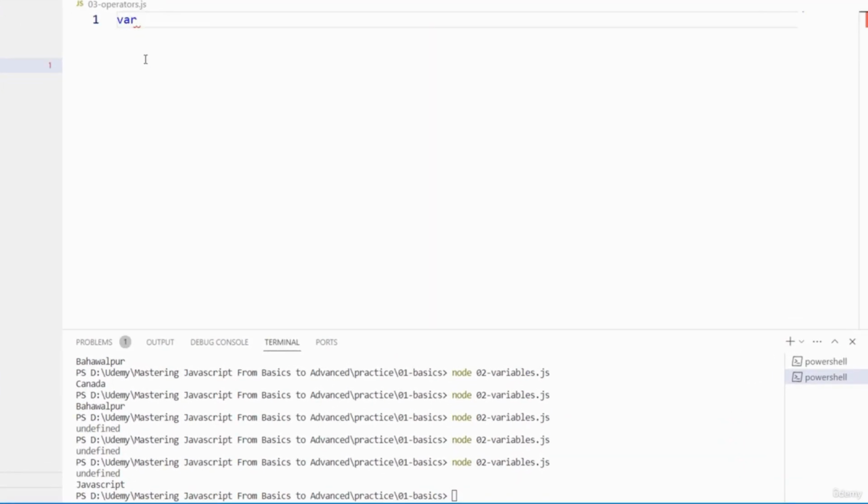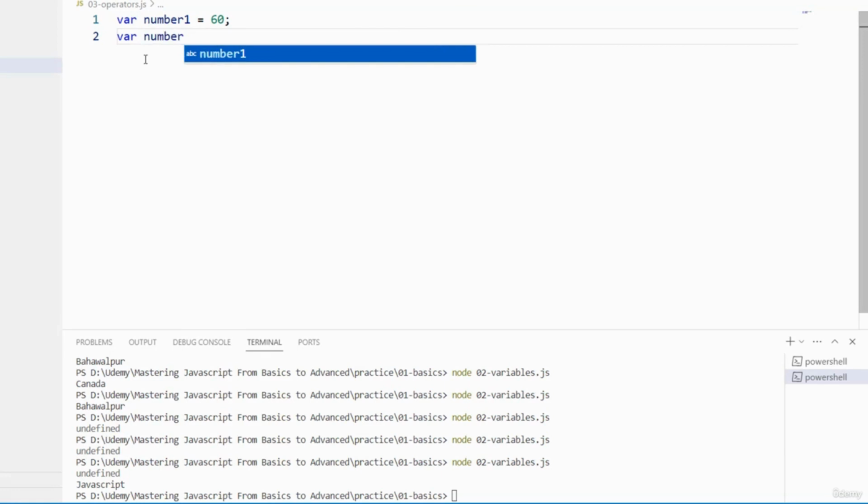Let's say I have a variable with the name of num1, and let's say I have 60, and I have another variable with the name of num2 and it's 50, and I want to add them.